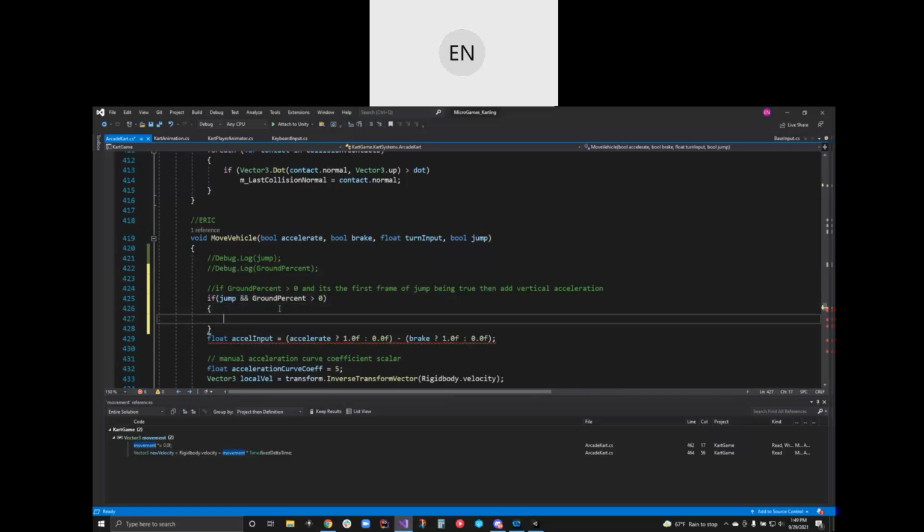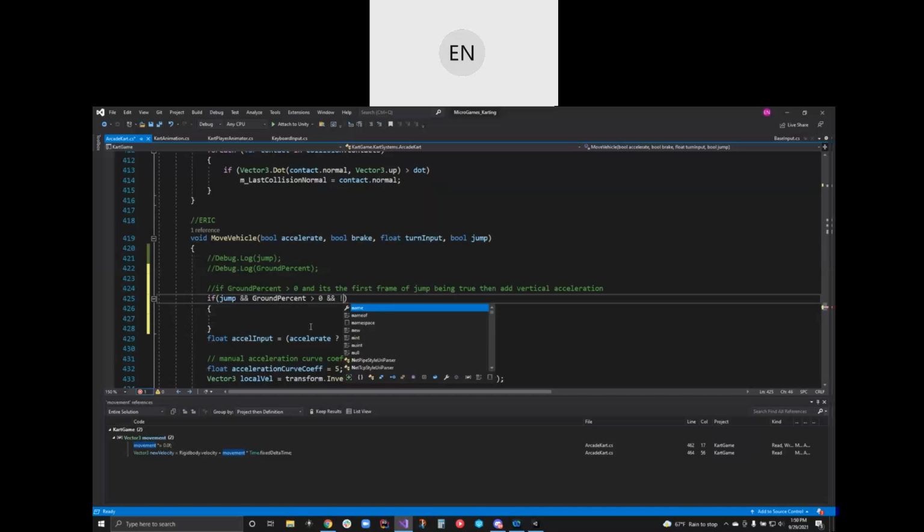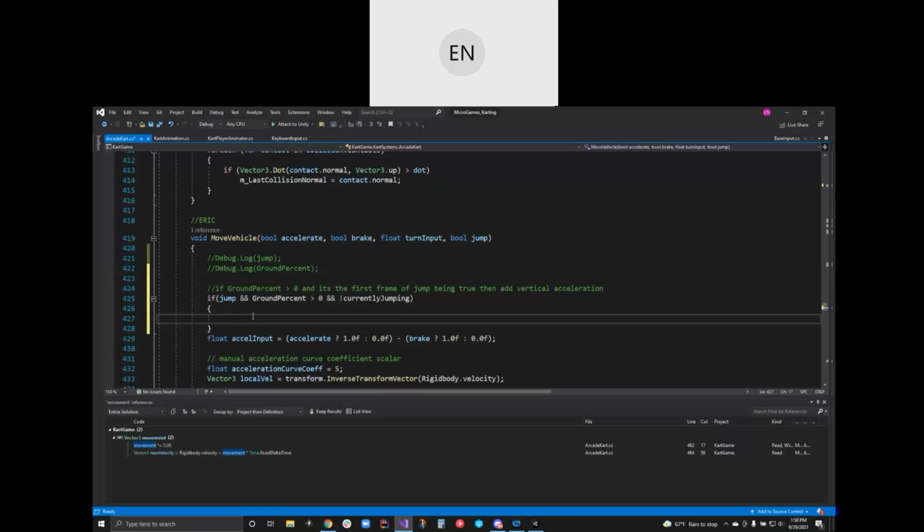So meaning if I'm currently holding down the space bar and at least one wheel's on the ground, I can check to say, and not currently jumping, then I'll say currently jumping equals true.